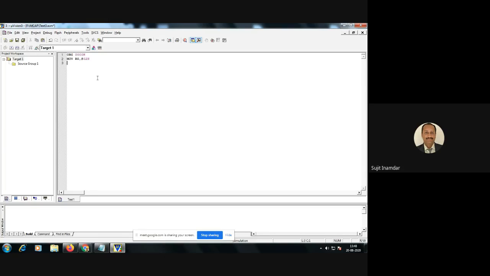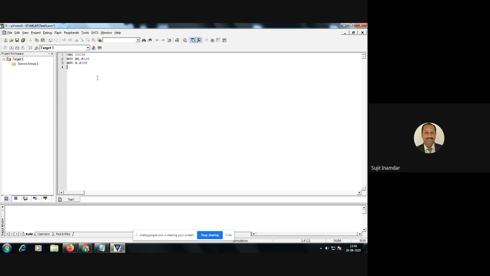Similarly, addition and subtraction are always done with the accumulator. So MOV A, #03H. That is the next thing I did. Now 2 is stored in R0, and 3 is stored in the accumulator.